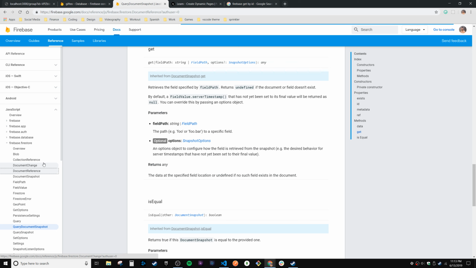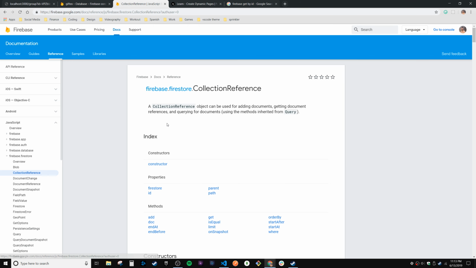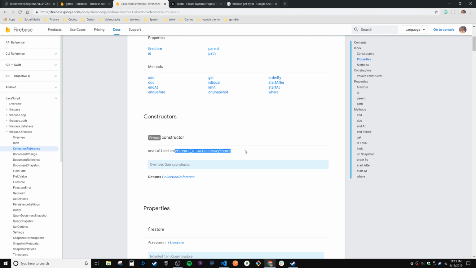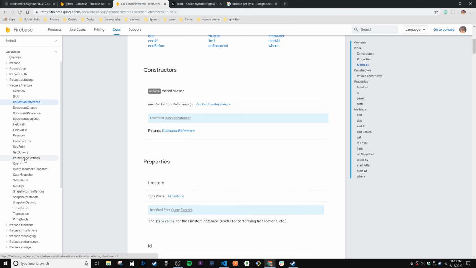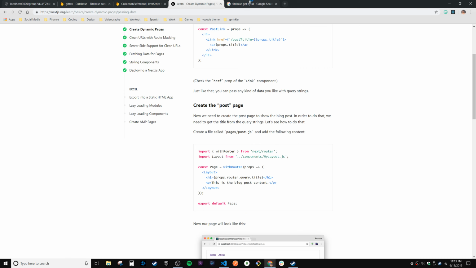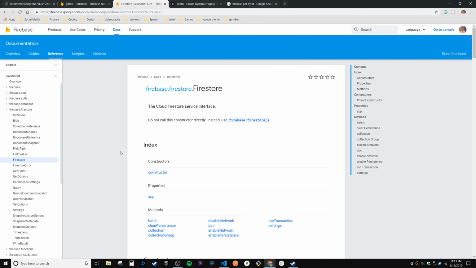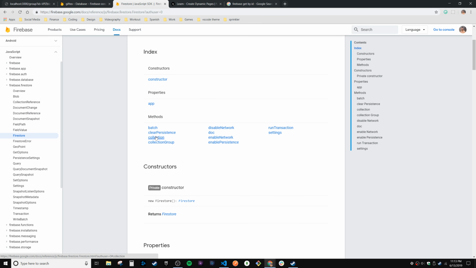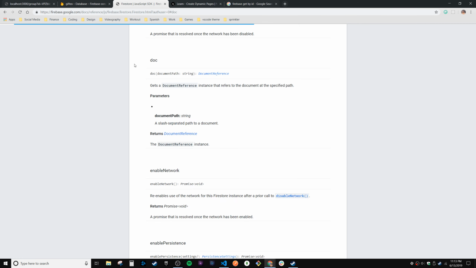See, document, that's what we want. What is this collection reference? Firebase.doc.